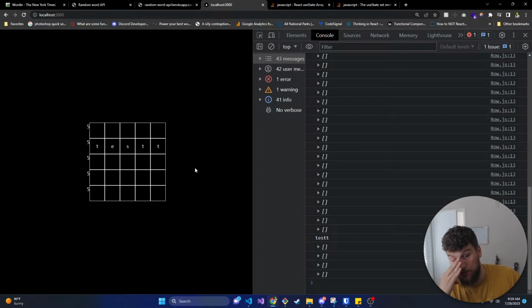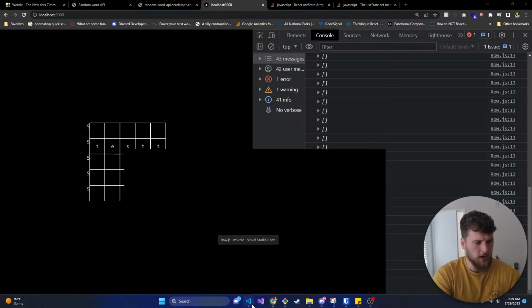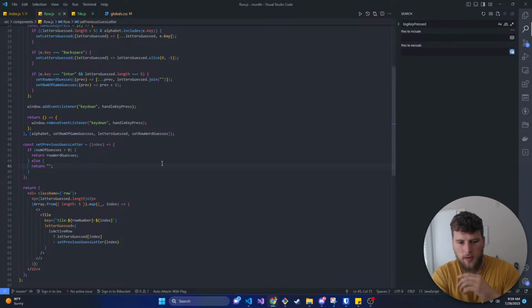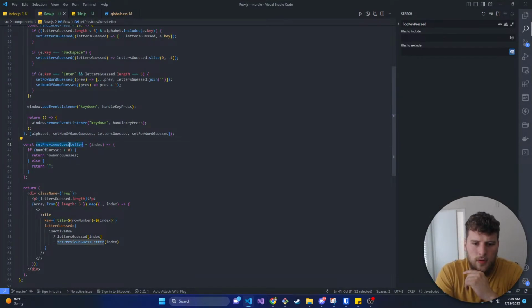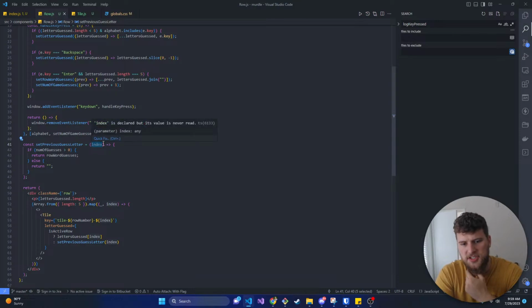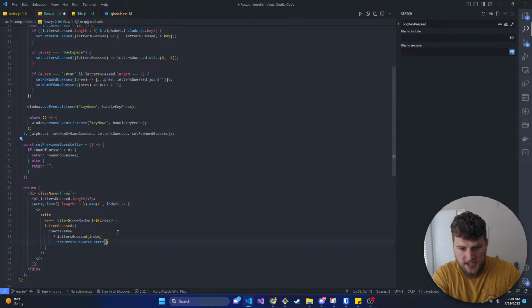Right? So let's... No, it's not maintaining the previous word. Why not? Index is never used in there. We don't need index. We don't need to pass that. We just need to invoke that function. And then we need to, let's, not console log.